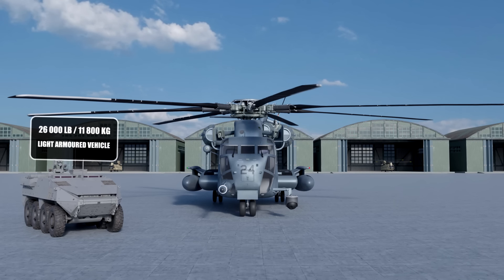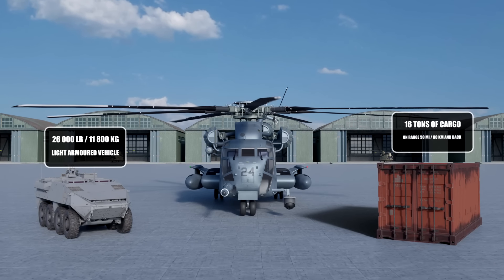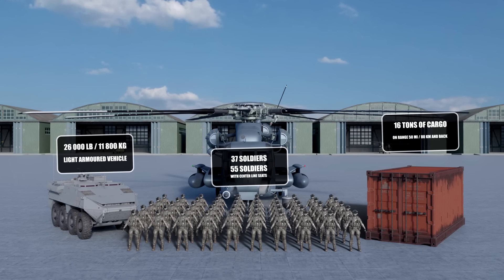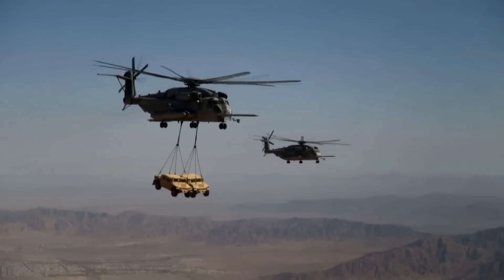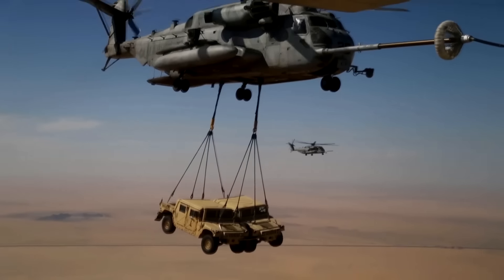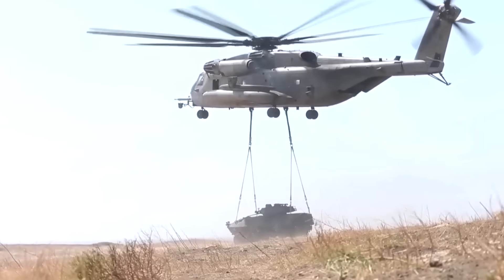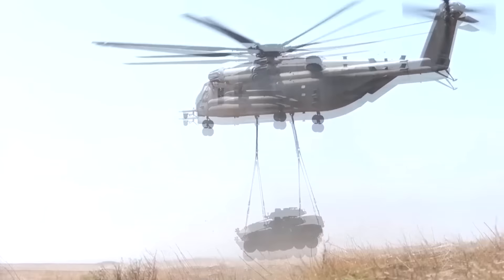Impressively, it can carry a 26,000-pound light-armored vehicle, and 16 tons of cargo at a range of 50 miles and back. It can carry 37 troops or 55 soldiers with centerline seats installed. Its cargo-lifting capability is a maximum weight of 13.6 tons internally, or 14.5 tons outside the vehicle. It's also capable of lifting an LAV-25 armored vehicle or M198 howitzer, complete with crew and ammunition.